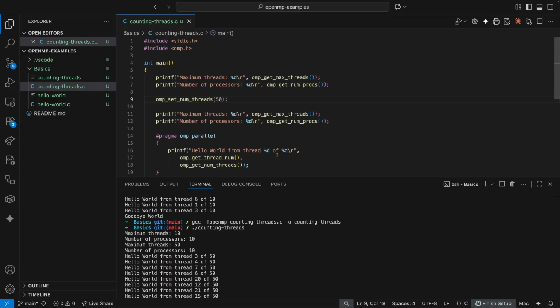When we get into the more technical details of OpenMP, there are advantages and disadvantages to higher numbers of threads. If we have, for example, a situation where the threads are going to spend a lot of time waiting, for I/O or something like that, then it makes sense to have a higher number of threads than there are processors available. If the threads are purely computational, i.e. when they're running, they are running at 100% of the capacity, well then, whether we specify 10 or 50, there are only so many CPU cycles, and we might actually start to slow things down if we go much higher than that. So there we go, a rudimentary introduction to how we can test the number of threads, how we can see the number of threads, and how we can change them.